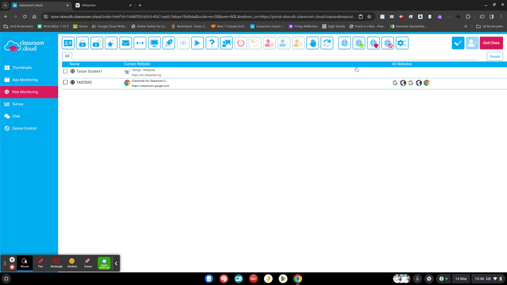You build up your restricted list for each individual Google Classroom. So you need to go into Classroom.Cloud, into the class, and build up that restricted list within each class. That means you could have different restricted lists for each class that you teach, or just have those URLs saved in a document somewhere, and you can copy and paste them into all of your classes. So that's how we set up and start the block and restricted list in the web monitoring tab.